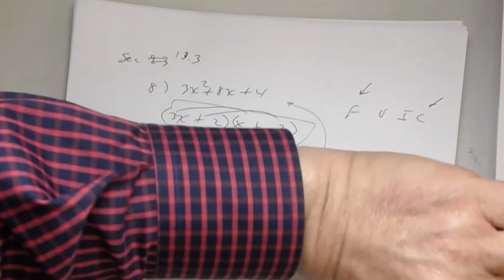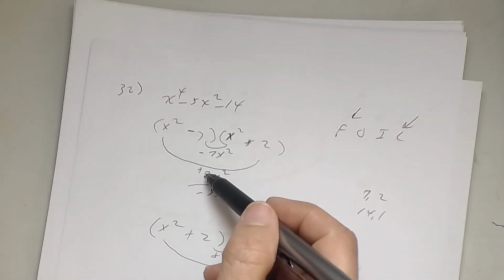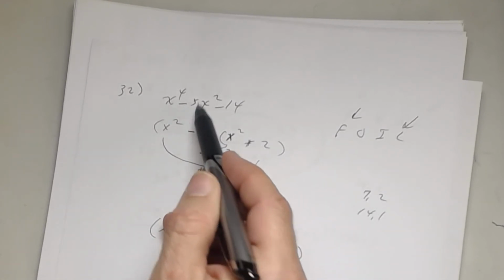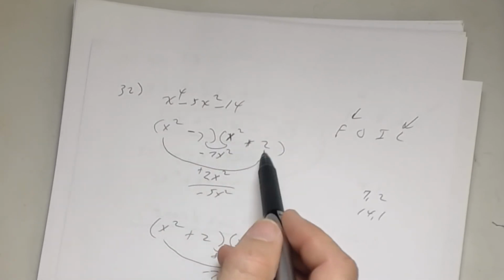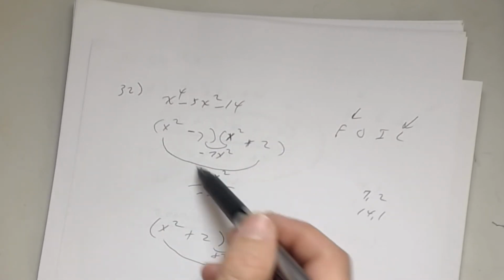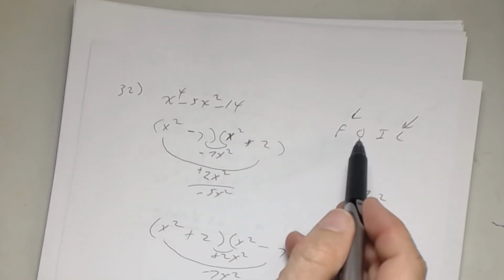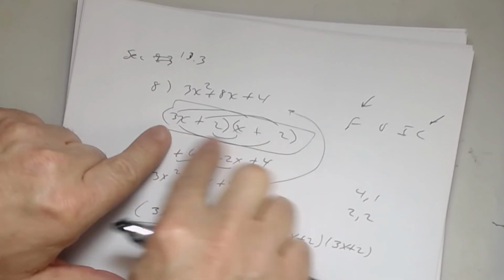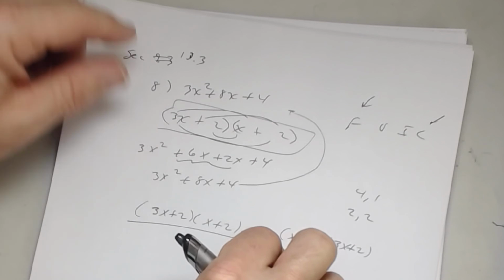I'm not sure if maybe this little part here is confusing you. I didn't really FOIL this thing out. I just looked at the outer and inner to make sure we got that, because in my mind, x squared times x squared is what? x to the 4th. -7 times 2 is what? -14. Here is where we're verifying to make sure we got that -5x squared, the outer and the inner. So the same thing here. The outer is 6x, the inner is 2x, and that's what I wanted, 8x.